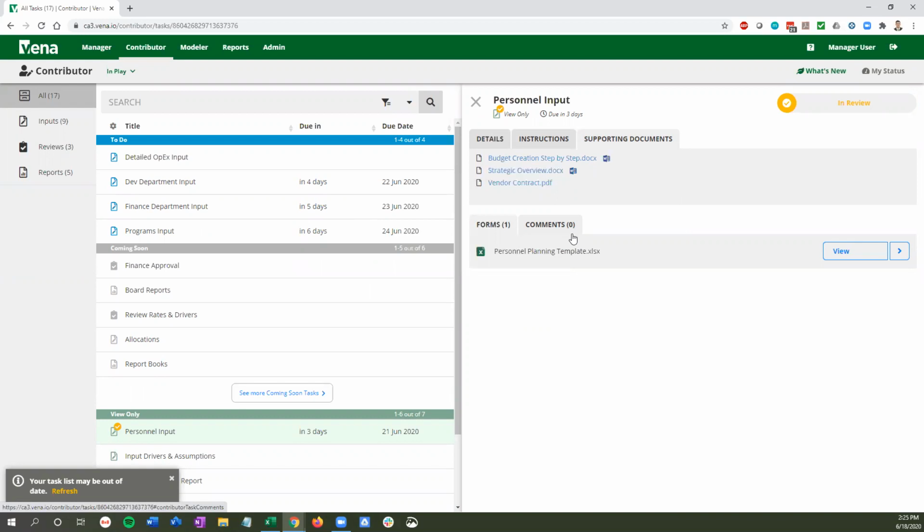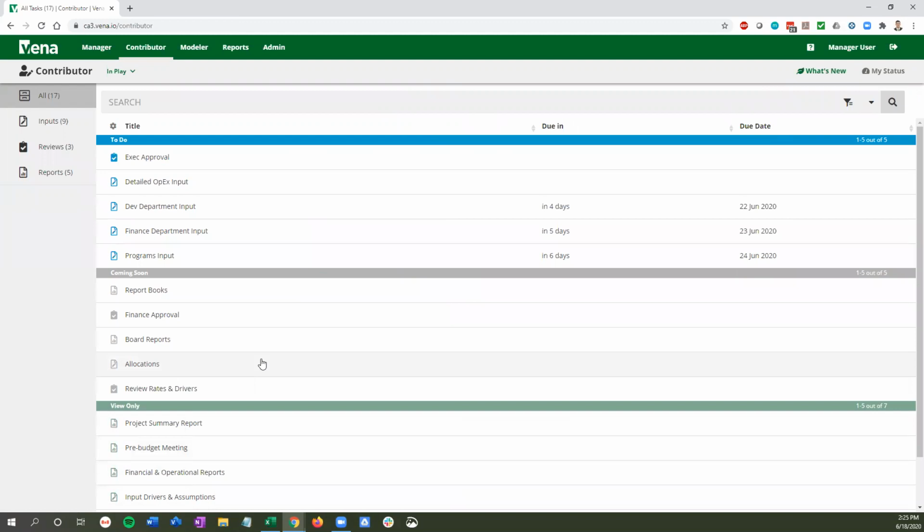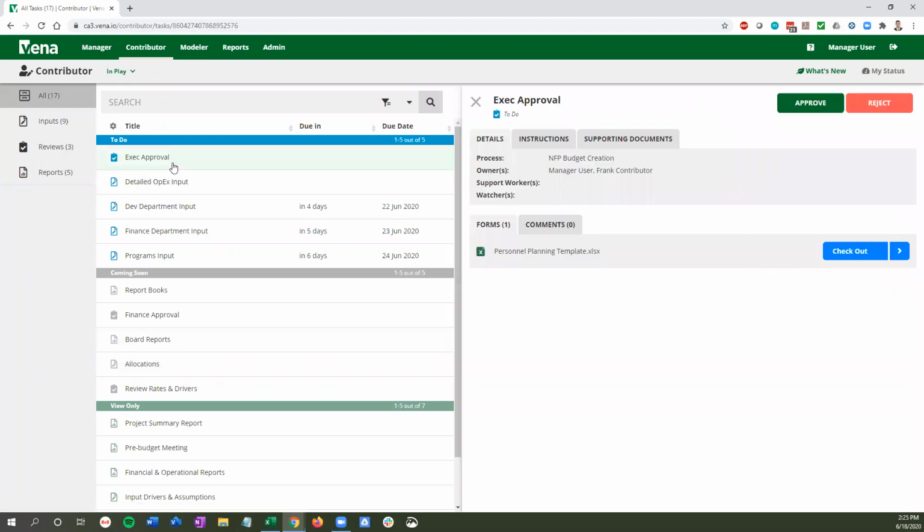When it comes to the personnel input, if you recall, there was an approval in place. And this is letting us know that it's been submitted. It's going to track when it was submitted to the date, and it's going to also let us know that it's still in review. I'm going to close this. I'm going to hit refresh. For the sake of this demo, I simply have the approver as the same user as the submitter. But if we go into here, you'll see that now I have that exec approval showing up.